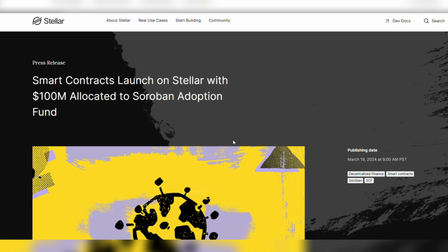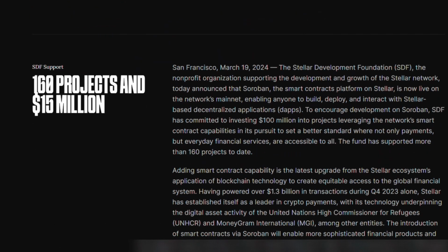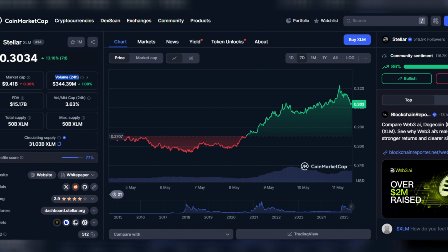Another massive trigger? Exchange listings or stablecoin ramps. If we see XLM get listed on more exchanges, especially large ones like Binance or Coinbase, or if we see further integrations with major companies like MoneyGram, that's going to spark a huge boost in accessibility and liquidity for the token. XLM has already started ramping up through platforms like Uphold and MoneyGram, but there's room for much more. Every time XLM is added to a new wallet or exchange, it's like opening up a whole new window of opportunity for new buyers to enter the market. The more integration we see, the more the market begins to see XLM as a legitimate asset.